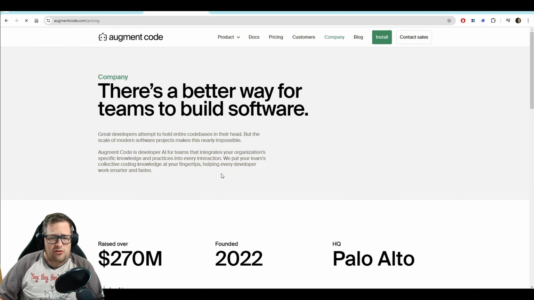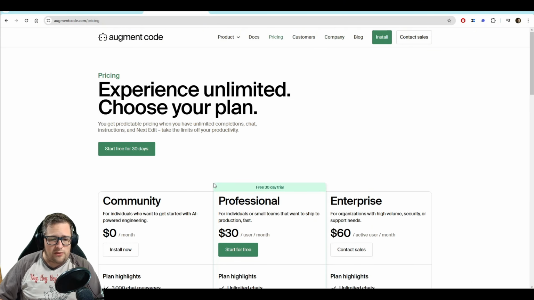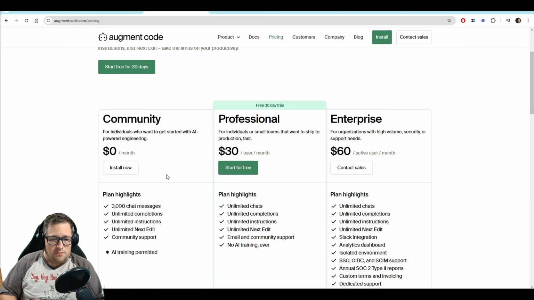And the pricing of this currently, I'm totally honest with you, I am on the community free version, but it's actually pretty lenient. I have not hit any limitations on it, and it seems to work fine to me. Like I haven't felt like I was missing anything yet. I think the chat messages are very generous at 3,000 chat messages. And I'm assuming that's per month because this is $0 per month. Because like I would have to ask 100 chat messages in a day to ever hit that. And I haven't done that yet. So I feel like I'm doing quite fine on the community plan.